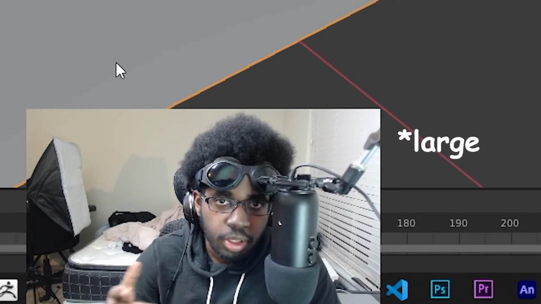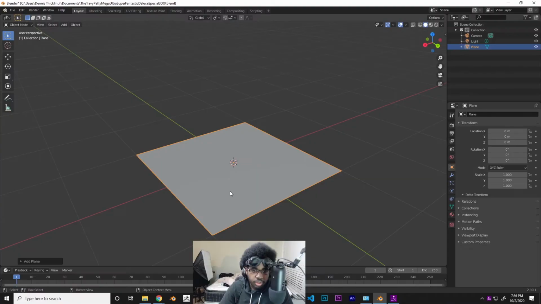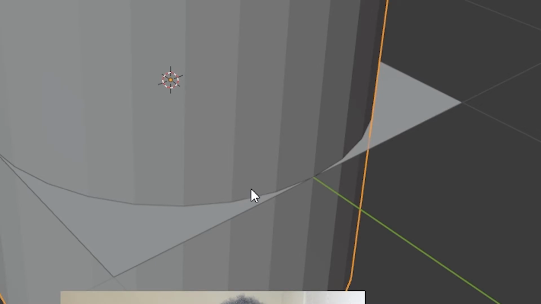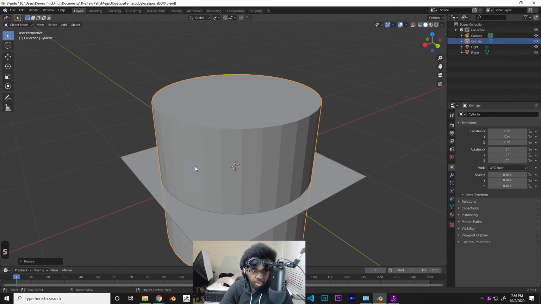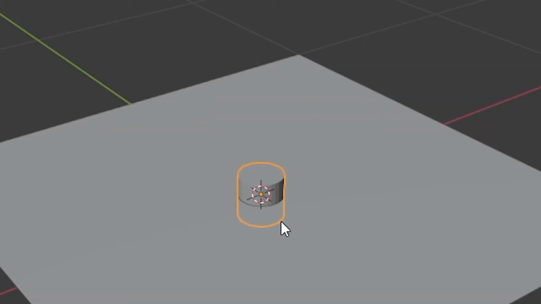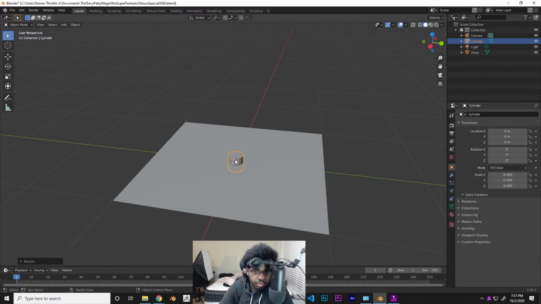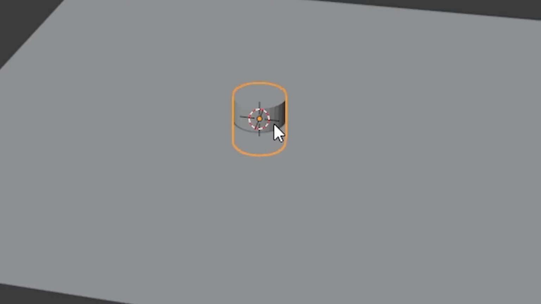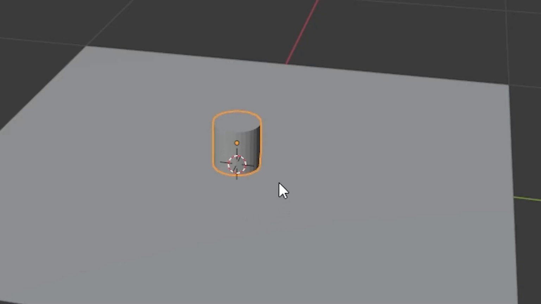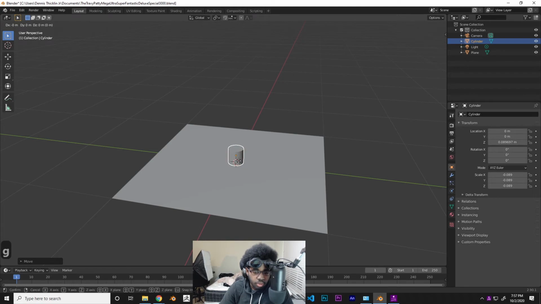We're gonna start off with the medium Sprite first. In order to do that, we're gonna use a cylinder. So we're gonna do shift A again. Gonna choose cylinder. All right, once we add our cylinder, we're going to scale it down a bit by pressing S on our keyboard and then just moving our mouse down. And this is a pretty good size right here. Then we're going to raise this cylinder up since it's inside our floor. So we're going to do G and then Z. This is going to allow us to move the cylinder on the Z axis. And there we go. Here we're just going to do G and Y, move it along the Y axis.